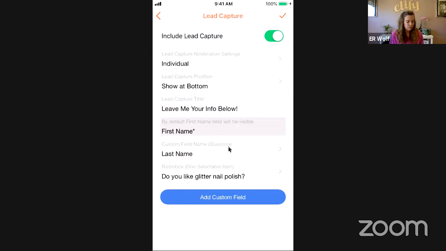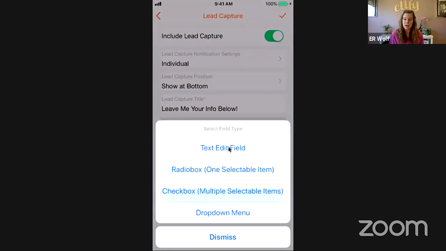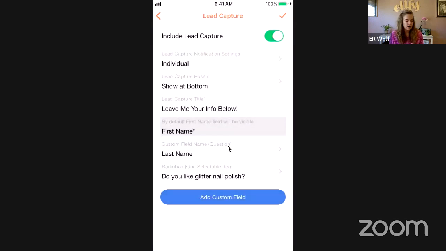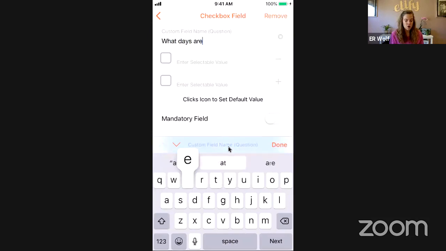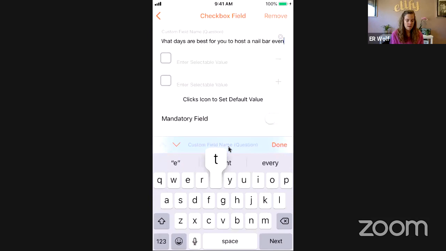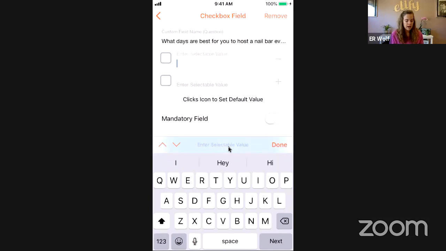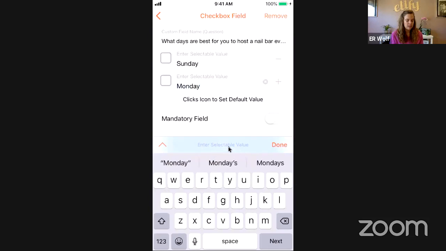The next custom field that I need to add, let's see, is a checkbox. So let's say that I want them multiple selectable items. So here's a great example of that. What days are best for you to host a nail bar event? And I'm going to put in here just a couple of days.